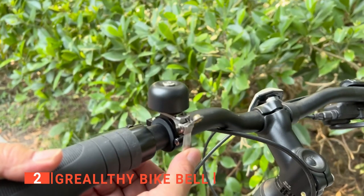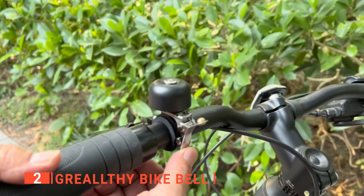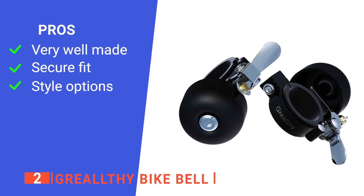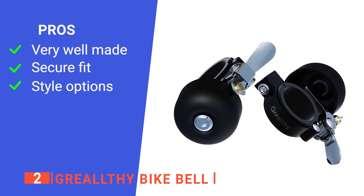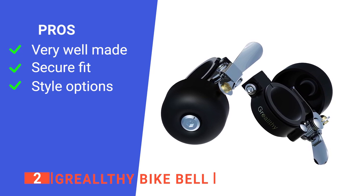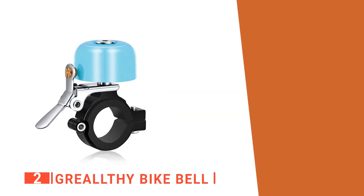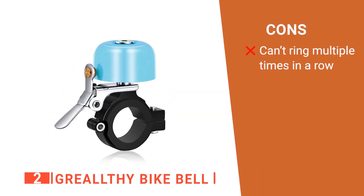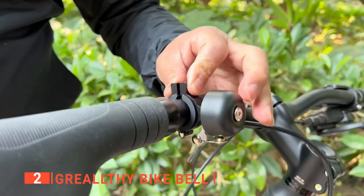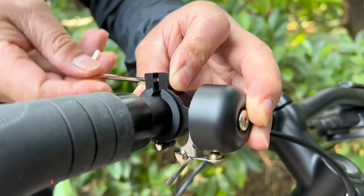Lastly, thanks to that distinct ring that's loud but also pleasant on the ears, this bell will alert others of your presence without being too irritating. Its pros are: its durable brass construction is anti-rust and sure to last; it mounts very easily and sits tight no matter how bumpy the road gets; and it has many fun colors available to help customize your bike. However, it's challenging to ring in quick succession as the lever must be pressed all the way down each time. The Grealthy bike bell is a solidly made unit that will ensure everyone knows when you are riding up behind them, without disturbing the peace.